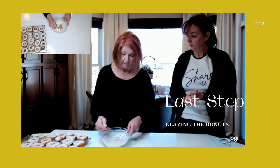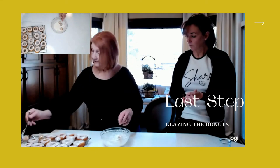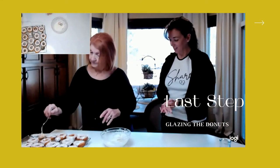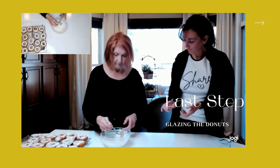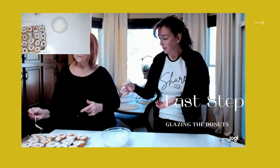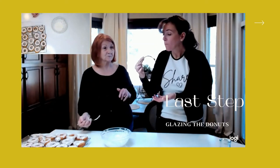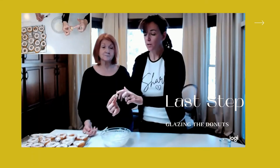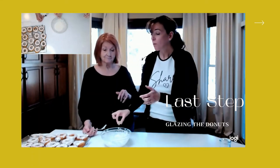For some reason, the kids always love the donut holes first. Well, of course. It was just fun. The one bite, magic. Yeah. Most people can't wait this long, but we did. And so it's fantastic. You guys can see the inside, how nice and fluffy that is, and the banana taste is to die for.